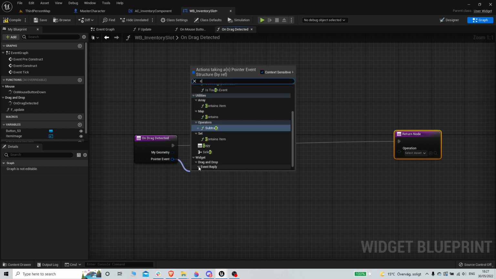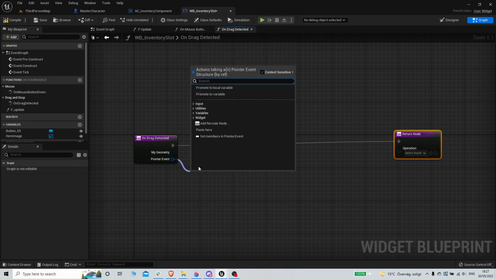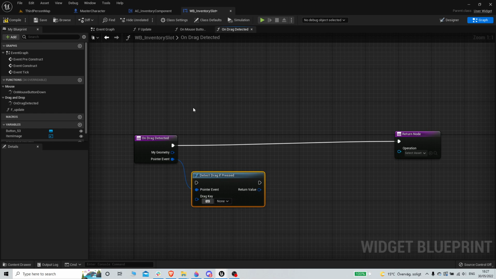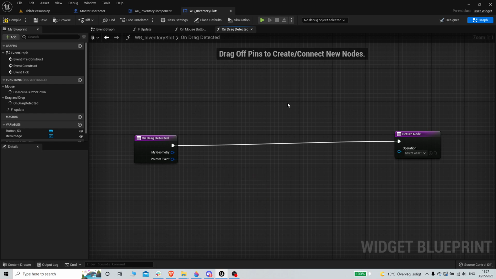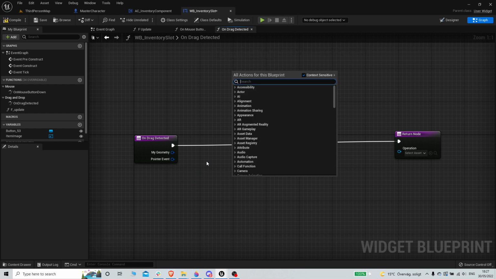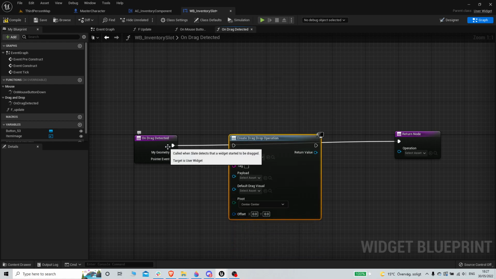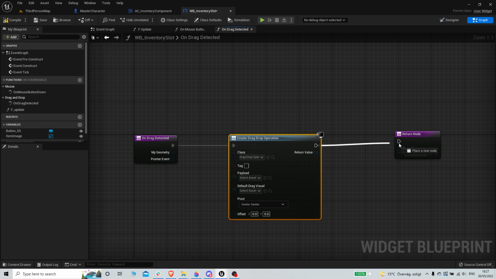we're gonna create, create drag and drop operation. There we go.